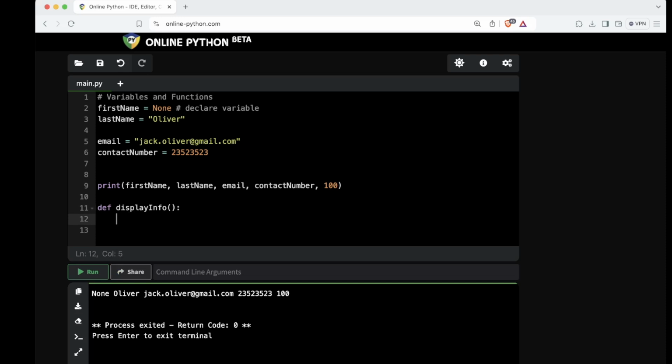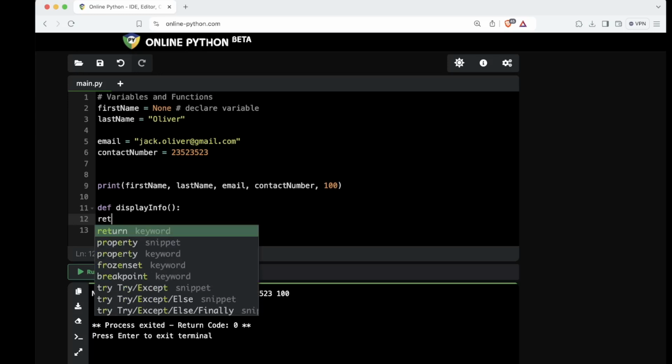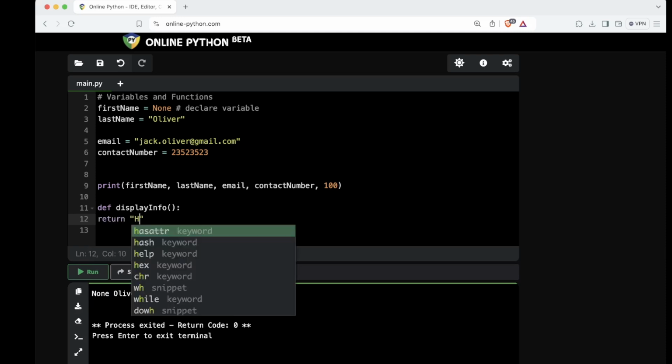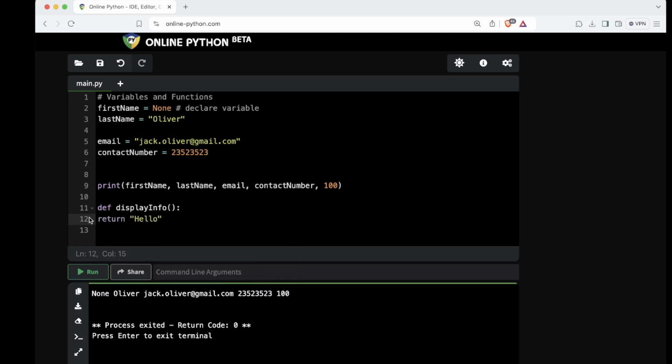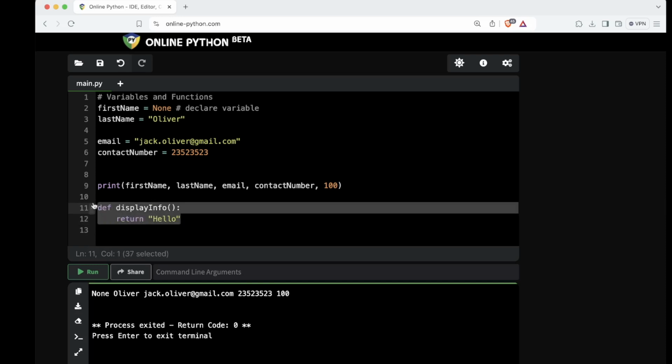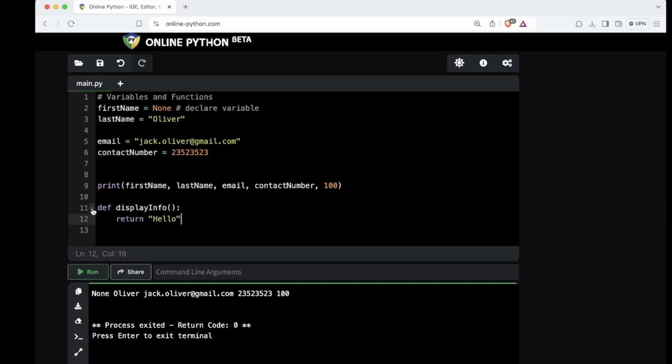And notice what is happening. It is indenting this line. If I write it over here, I am going to get an error. This is not allowed in Python. Python doesn't use curly brackets to close a block of code, but it uses indentation. So I have to indent the code to tell Python that this block of code belongs to this function.